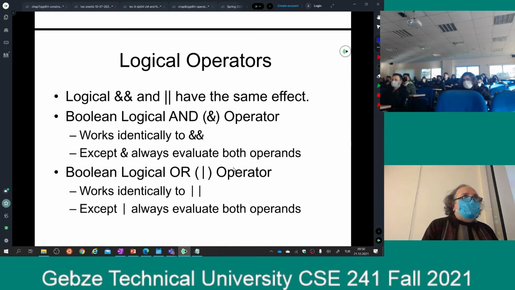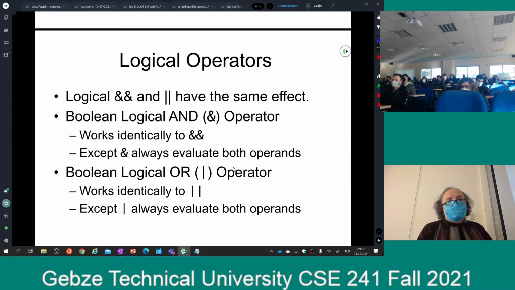Remember the logical or and logical and? They are used for Boolean and, or. This logical and, or have the same effect, including the short circuit evaluation.